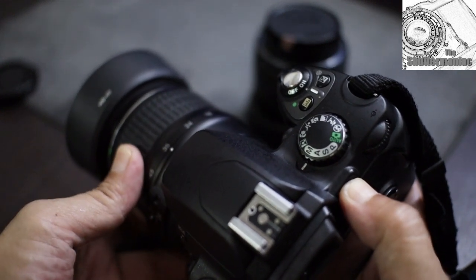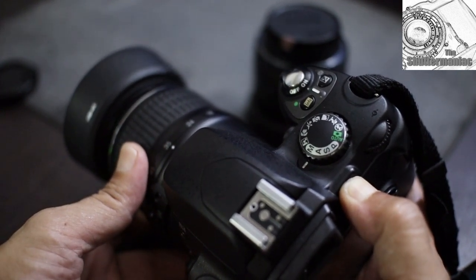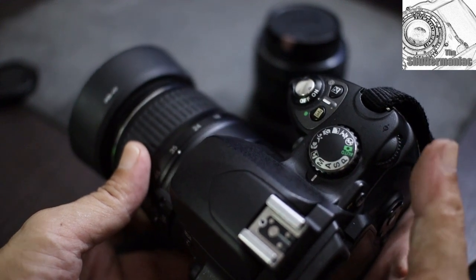And what that does is your focus is independent of the exposure, which is basically the function of the shutter release button. So whenever you press the shutter release button, it activates the camera's built-in light meter to determine exposure, which is your shutter speed and your aperture. And sometimes if you're using auto ISO, it's going to alter that too. At the same time, it shifts your focus to wherever the camera thinks it needs to focus.